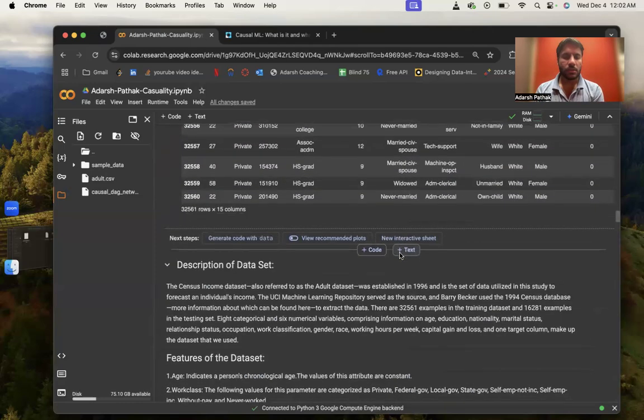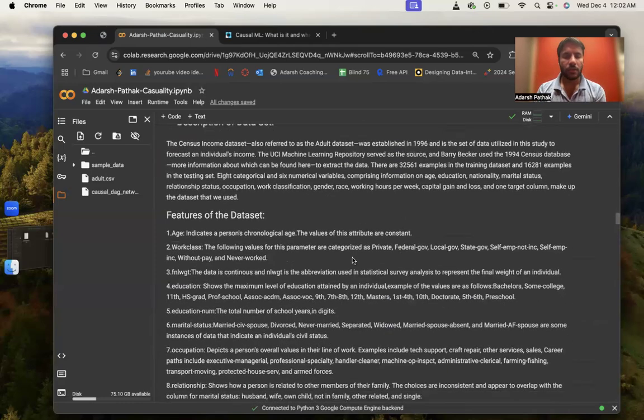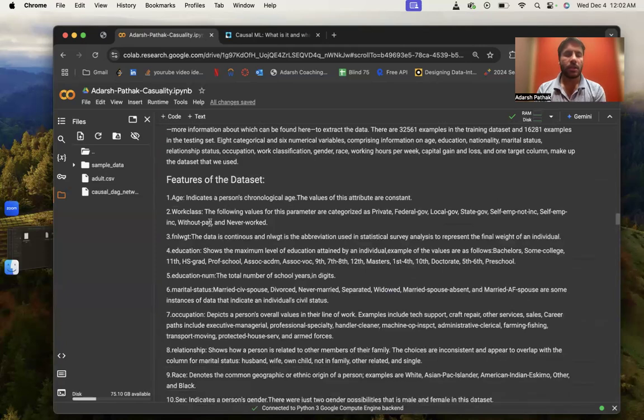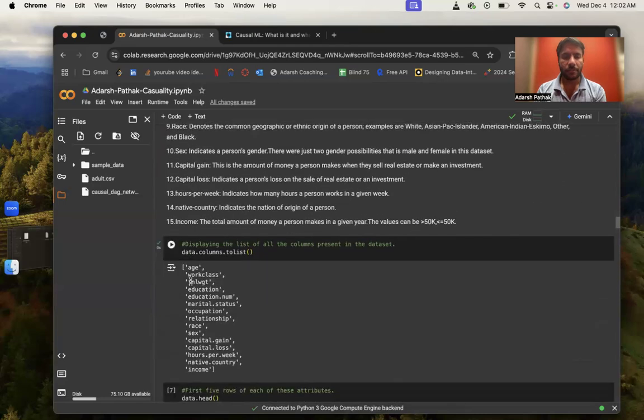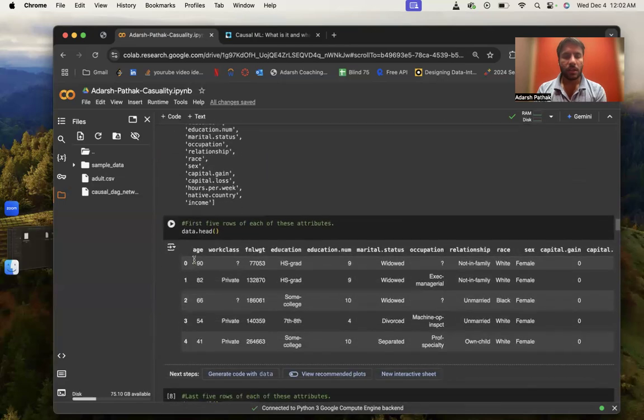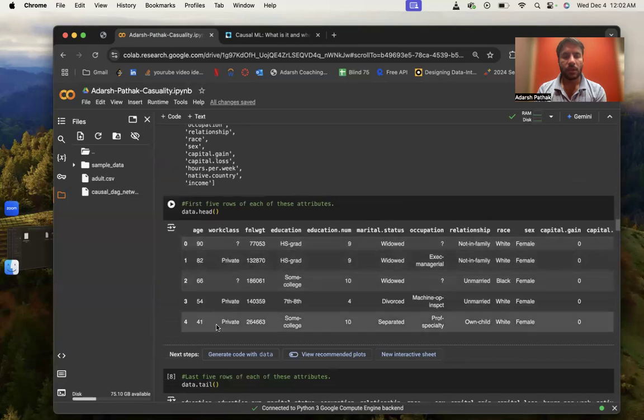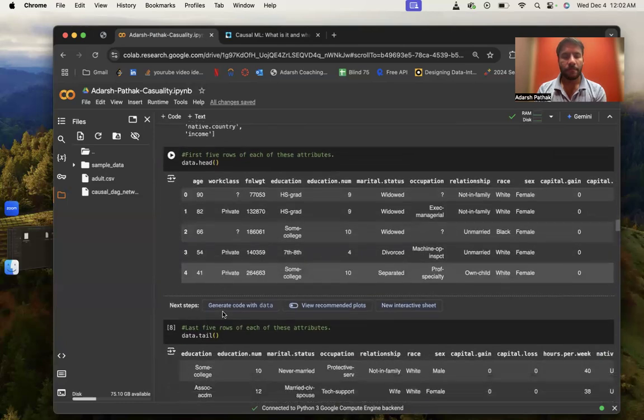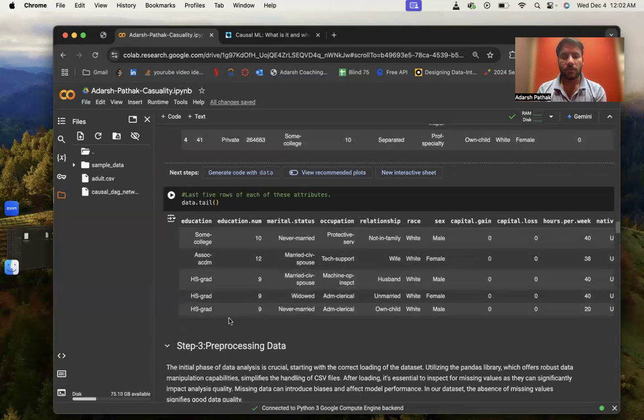I have also given a detailed description of how the data set works, like the names of all the variables and entities. These are the columns I have, the first five rows of my data set, and the last five rows.